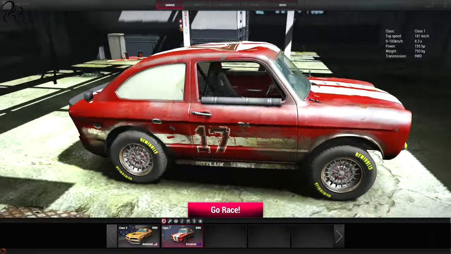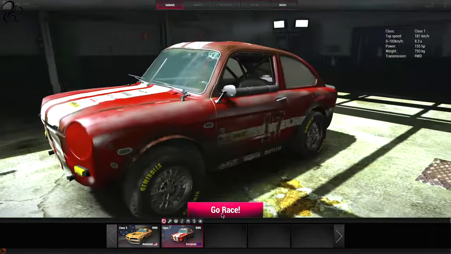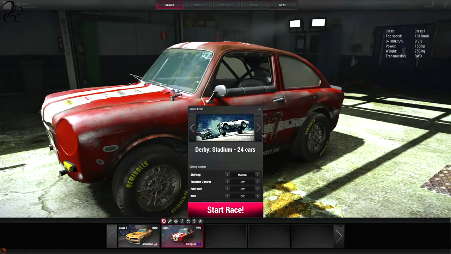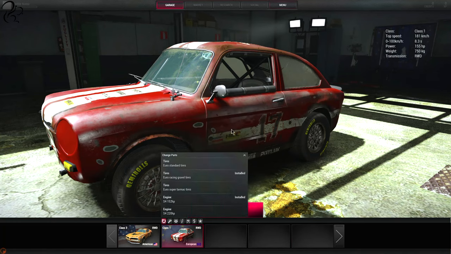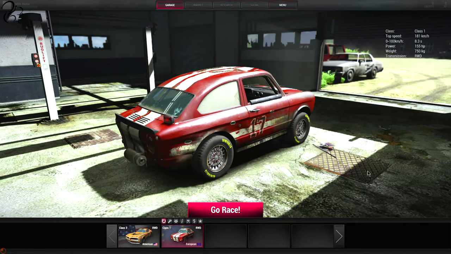Think I prefer the European car. It's a bit of a scream, especially in that Destruction Derby. What else have you got? You've got the stadium, the gravel, and the tarmac racing, which is obvious. But I think my feeling on this one is that Destruction Stadium, that's where it's at. The 24-car Derby. I'm sure they're going to expand this game.